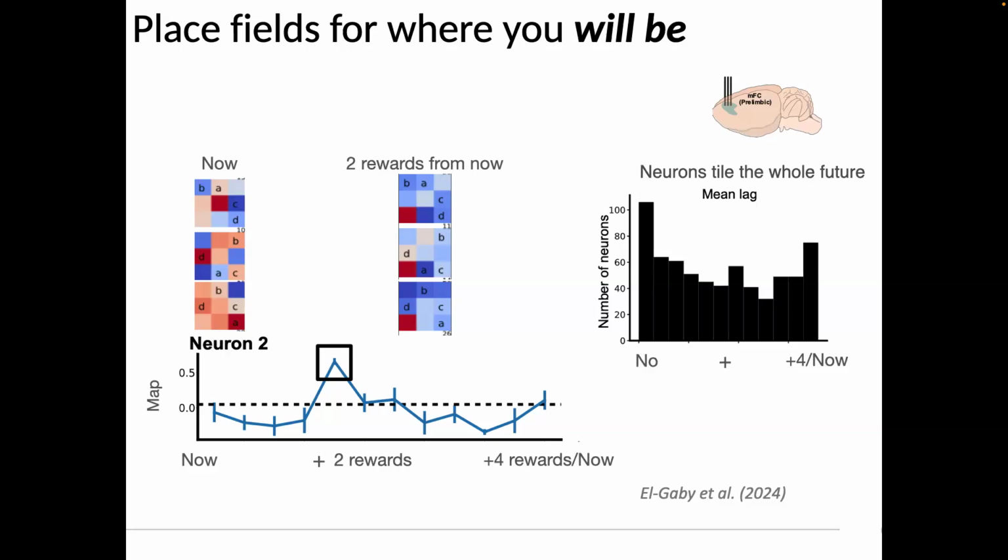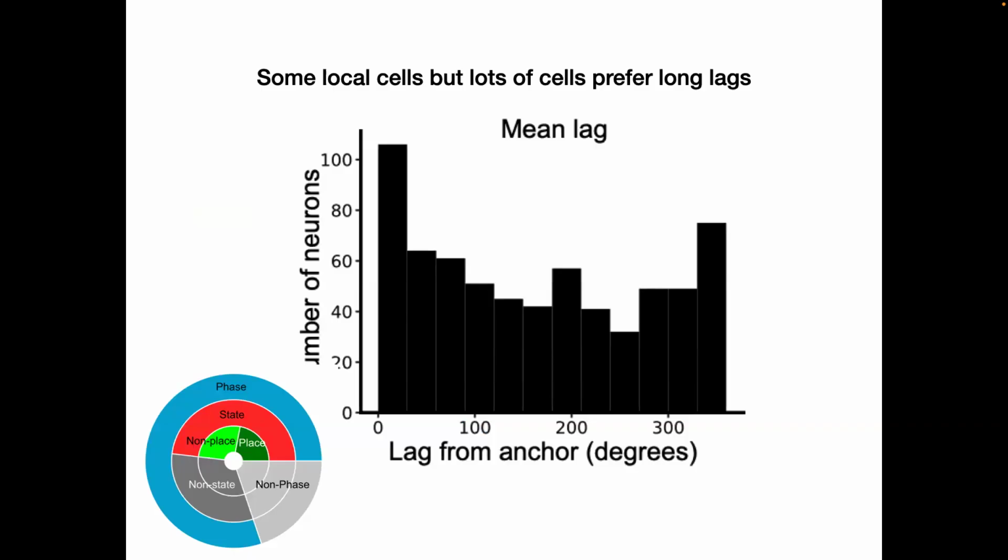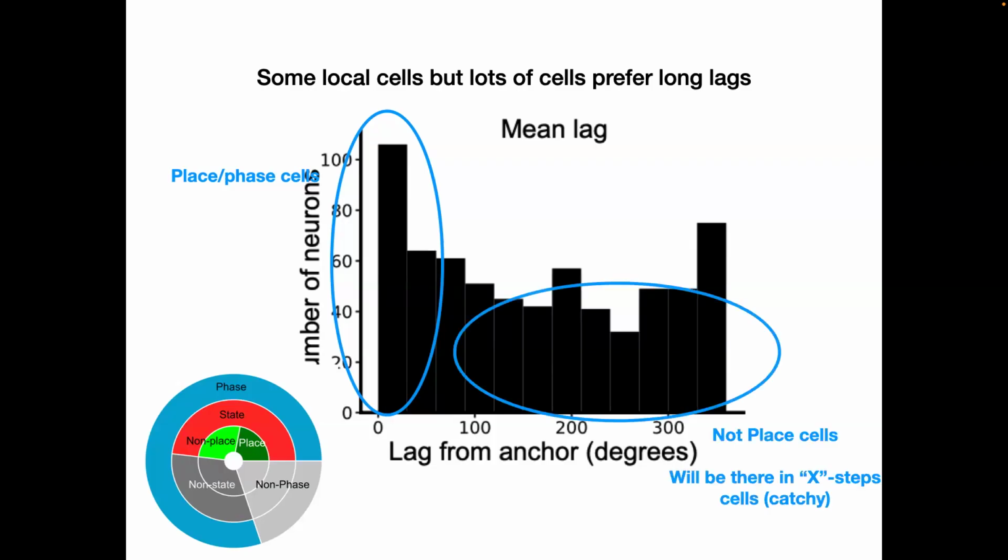Okay, which futures does it know about? Well, let's look at this distribution. Here are the lags that you can measure this way, and you can see there are a bunch of cells that have quite small lags. In fact, that's the dominant set of cells. They look like place cells, but there are all these other cells that have much longer lags that look like they have these representations of the future. And together, it looks like this system encodes the entire path.